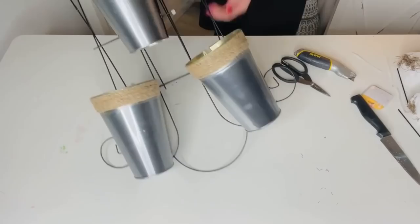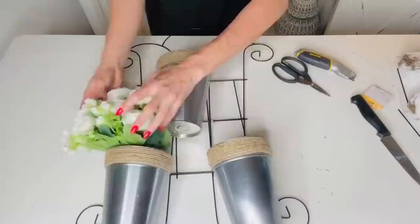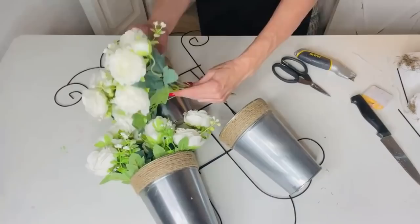And so here's how it turned out so far. Now I'm going to take these florals that I found off of Amazon, and I'm just going to pop them into my buckets. Now I actually have a ton of these florals on hand because I'm getting ready to decorate for a friend of mine's wedding.